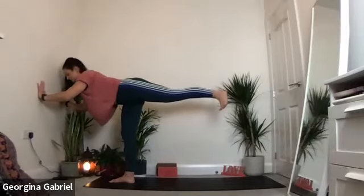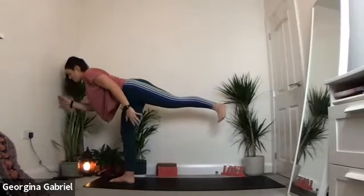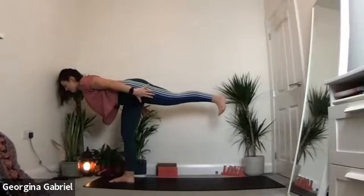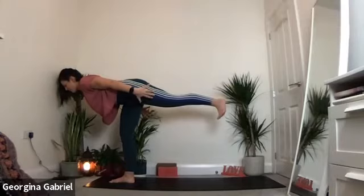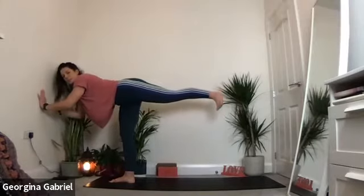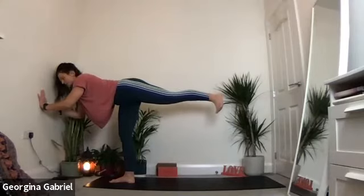Flex the foot. Hands can either be by the hips, trying to keep the hips nice and level above the ground. Feel the standing leg working hard to stabilize. Reaching the hands over in front will feel a little bit more challenging, so you can bring the hands by the hips if it feels too much.